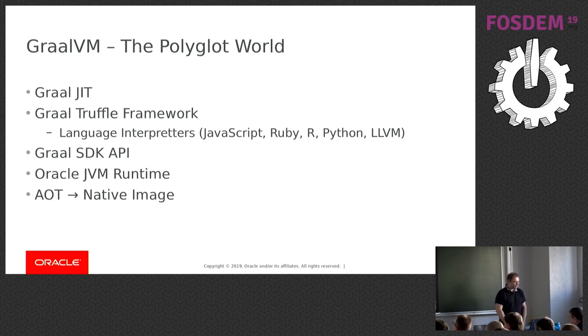And one part of GraalVM is the ahead-of-time compiler. It's a native image generator which lets you compile bytecode to a native image, so you can create a native application from your Java application. And the advantage is that it's possible to compile language interpreters as well. That means that you can create a native runtime that will execute JavaScript sources, or other language sources, or all these combined.